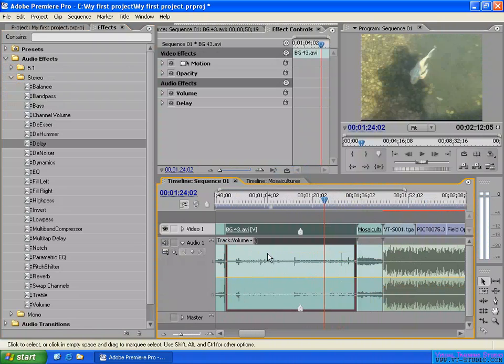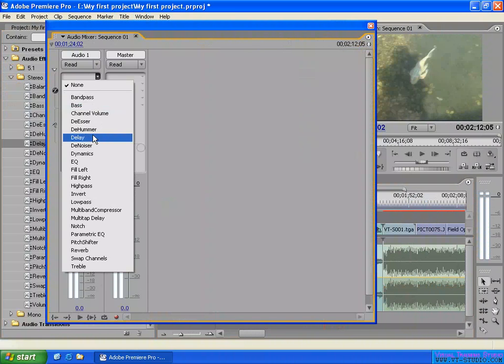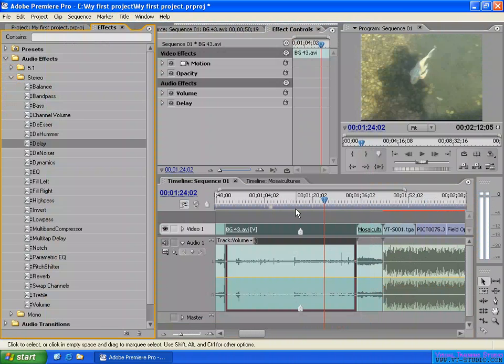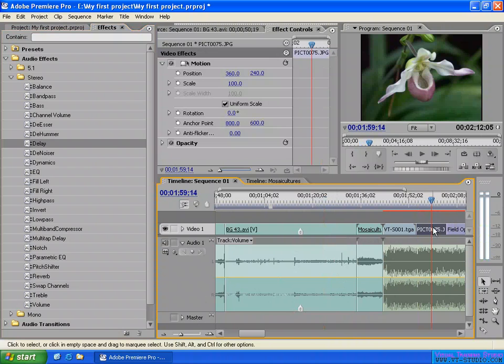If you apply some track-based effect on the volume in here, like you use the audio mixer, you apply some track-based effect from the effects here. That's the processing after the clip effect, then the track effect, and then the master effect. That's the ordering they process the audio. Just like the input for video, here it's 100%, but actually they scale it down to the frame size. That's the input, and here is the output for the video.